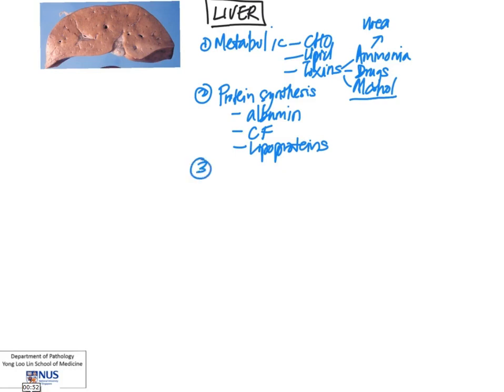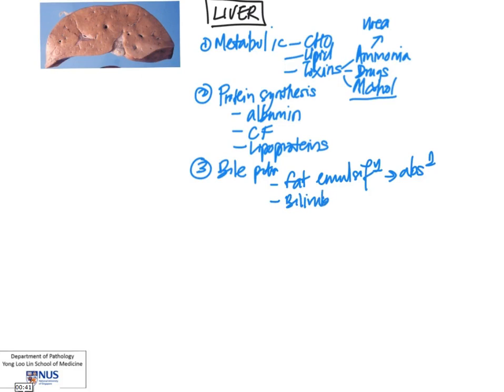Now, the third important function of the liver is bile production. And why is bile important? Bile helps to emulsify fats. This means that it breaks up the fat into very, very small droplets, which then allow it to be absorbed. Otherwise, it's difficult for the body to absorb fat in the form of larger droplets. Now, for bilirubin, bile helps to excrete bilirubin, and this goes back to the entire pathogenesis of jaundice when there's liver dysfunction or when there's excess bilirubin production from the breakdown of red blood cells.